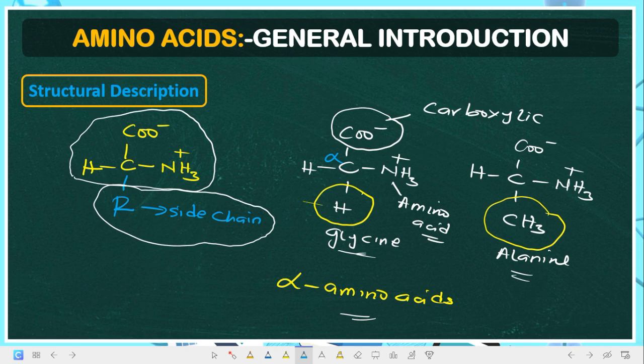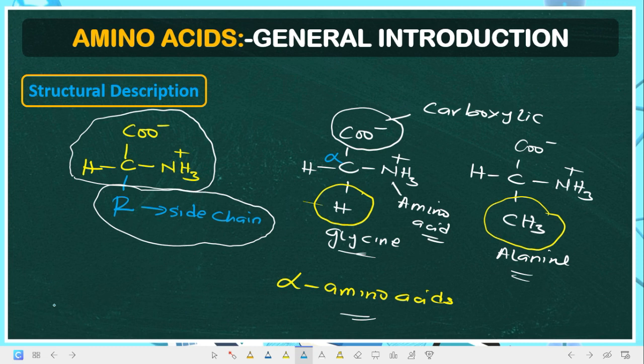So if you are asked, how do you describe structurally an amino acid? I believe that you should be able to give a brief description. All amino acids have the carboxyl functional group and they have the what? Amino functional group. And when the carboxyl functional group and the amino functional group are attached to the same carbon, which is the alpha carbon, we say that amino acid is known as the alpha amino acid. And we also said that the distinguishing factor between one amino acid and the other is the what? The side chain.